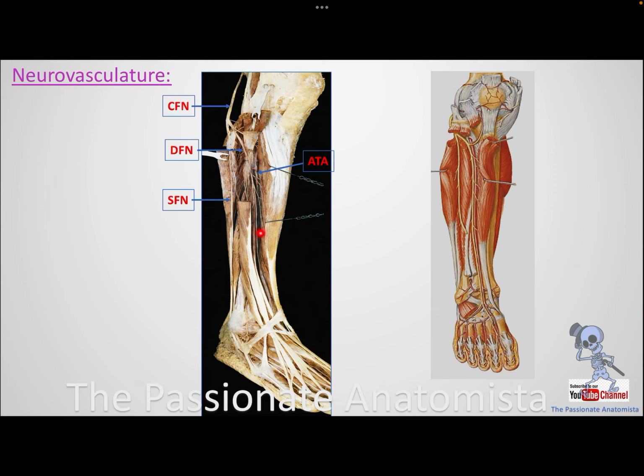Actually, another name is anterior tibial nerve, but no one is using this name because it's a bit confusing. They would like to say tibial for the posterior one, and that's it, and for the anterior one, deep fibular nerve. Sometimes they would say, no, this is anterior tibial, and the tibial, once it becomes posterior compartment, we should call it posterior tibial nerve. Anyway, posteriorly you have the tibial nerve, anteriorly you have the deep fibular nerve, laterally you have the superficial fibular nerve.